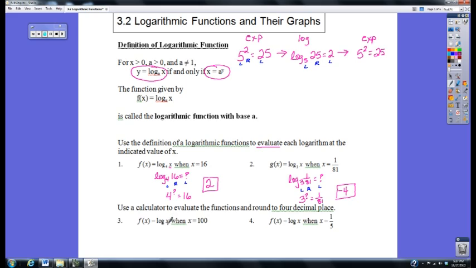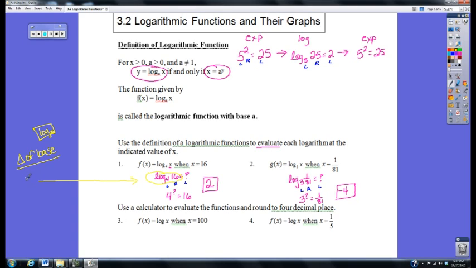Now, we will review the change of base formula later on, but I think now would be a good time to talk about change of base for this answer right here, how you would calculate this in your calculator. Yes, you need to be able to do this without the calculator, but now would be a good time to review putting this in the calculator. When you hit the log button, that log button is an understood log base 10. Well, this is not log base 10, so you must use the change of base formula.